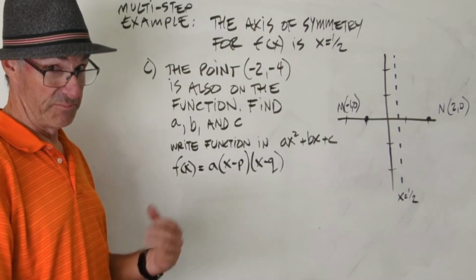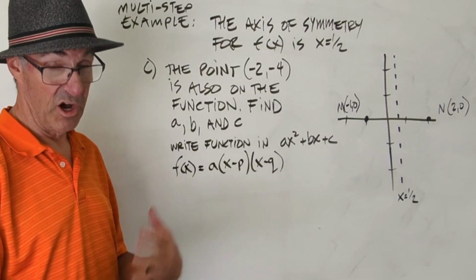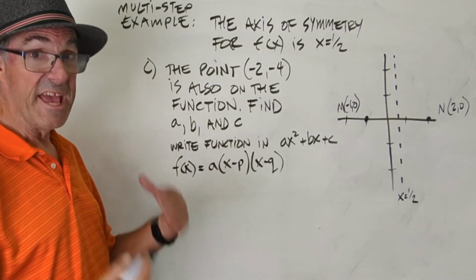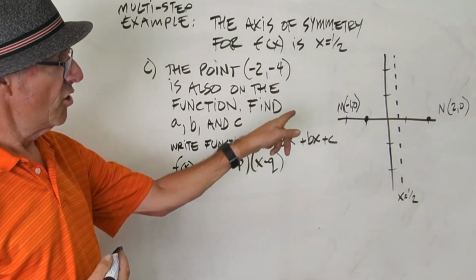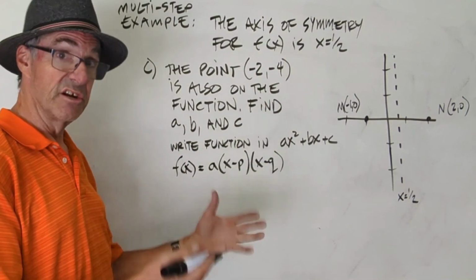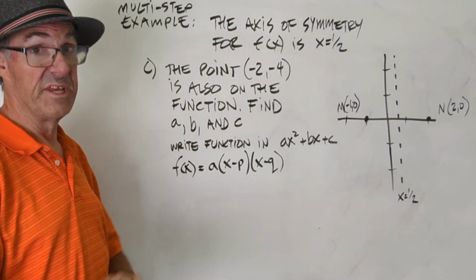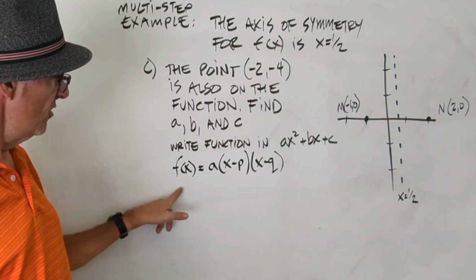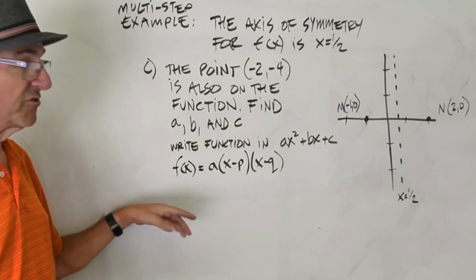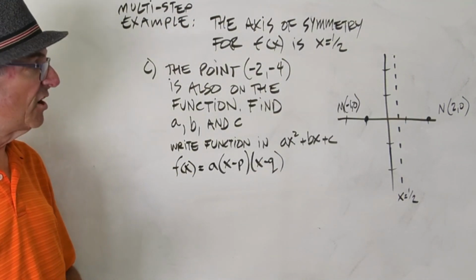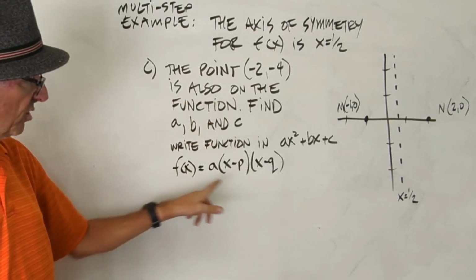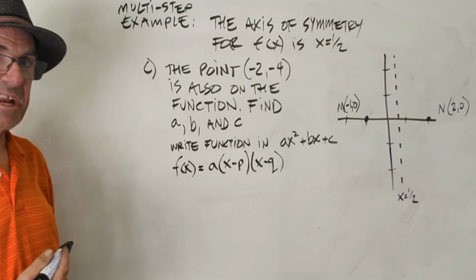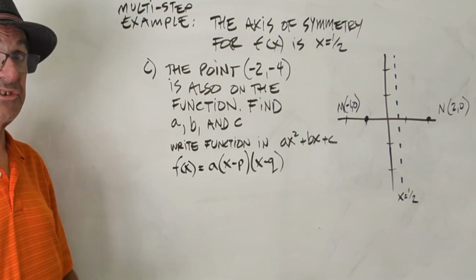All right, so there's a big critical thinking step here that involves intercept form. What you've got to realize is that your way into this function is you know the two intercepts, so you can use intercept form to figure out the pieces that you need to convert over to general form. So I wrote intercept form up here. So now I want you again, pause the video, use what you know to do some plugging in with intercept form, and then get what you need to convert that equation into general form.